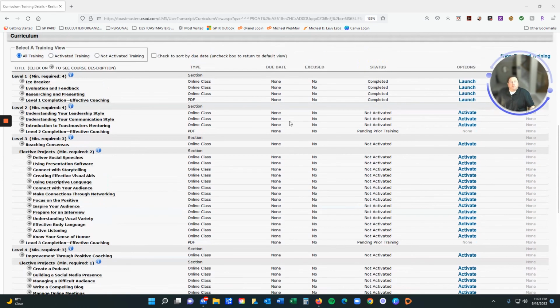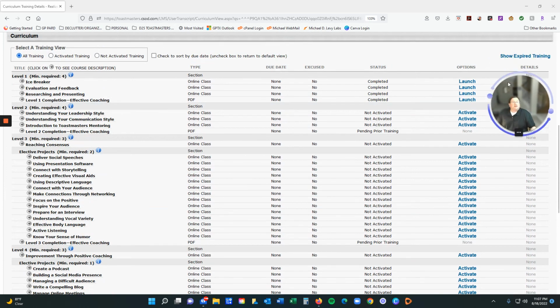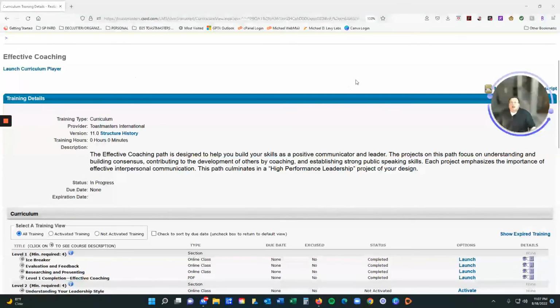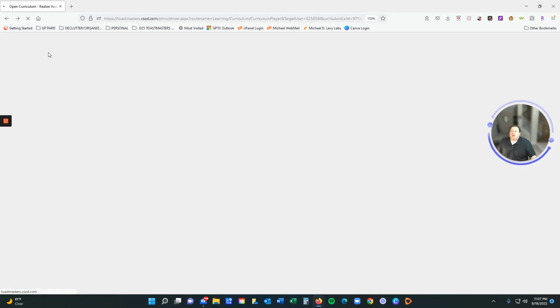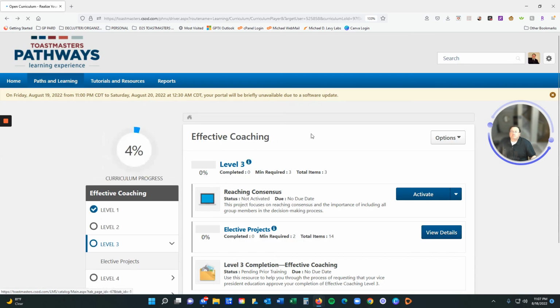So again, that's your transcript, so you can always see your progress by doing the view training details. And then again you can go back to where we were before. Let's see here. So I'm going to go back again. I can go back here, back over here to the actual lessons. You can see going from there. But again, that's also some of the things you can do with Basecamp.